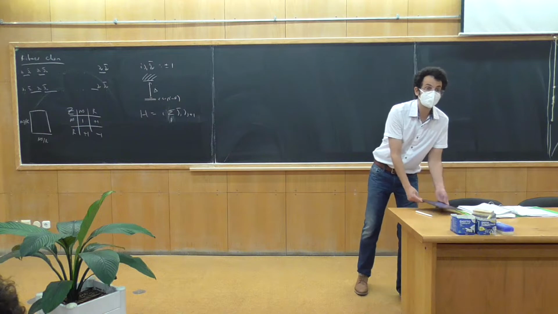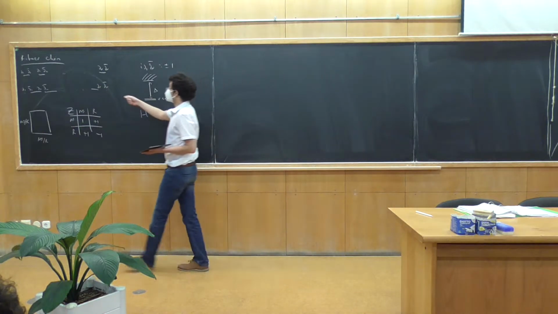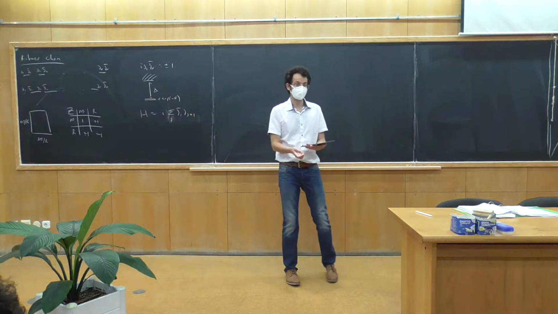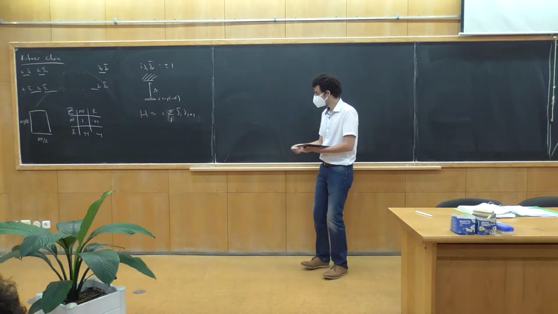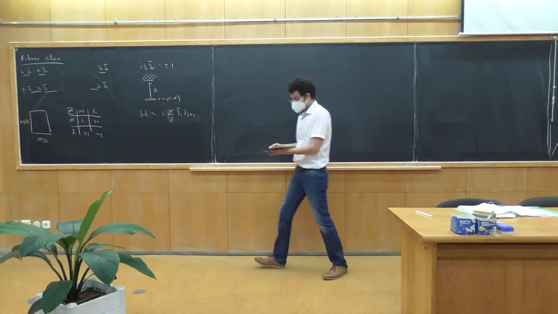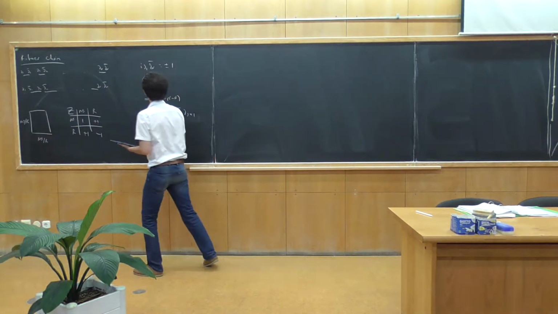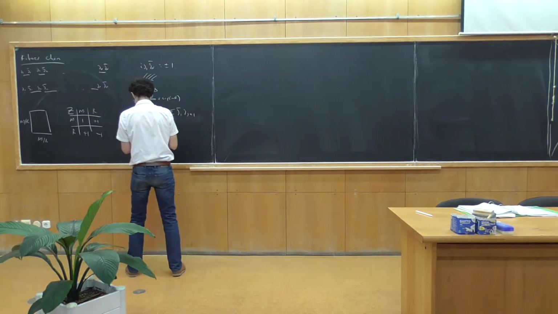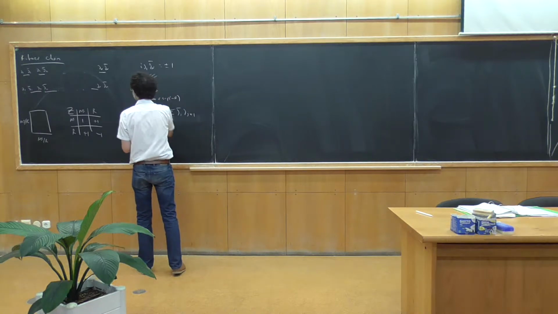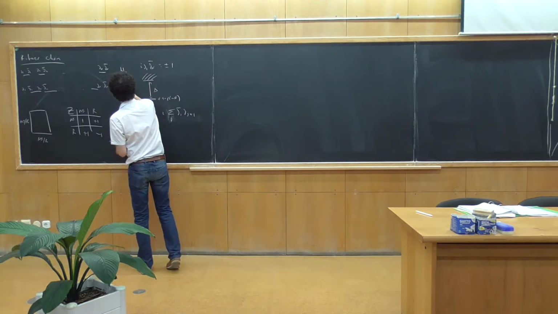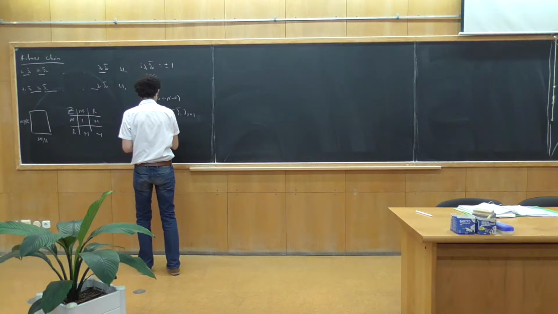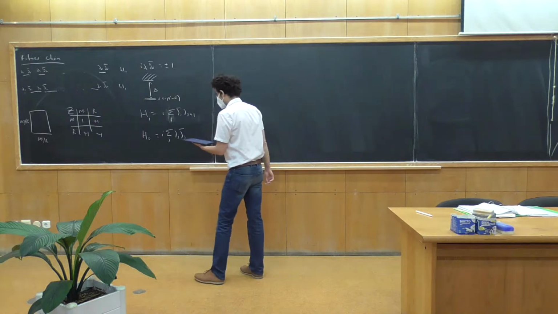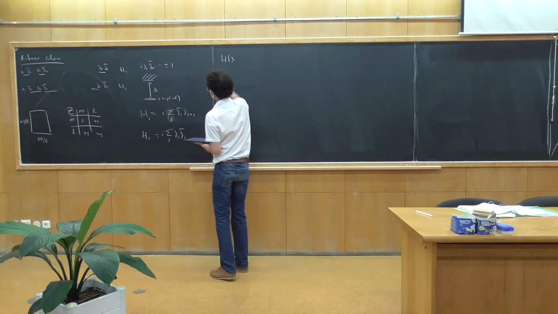So let me tell you how to do this in this simple example of the Kitaev chain. How to put the Kitaev chain on an arbitrary two-dimensional closed manifold. And the idea is the following. We have these two Hamiltonians, H0 and H1. And let's consider a family of Hamiltonians interpolating between them.